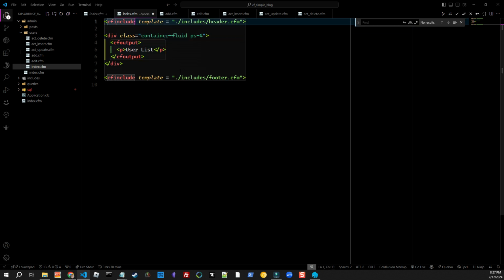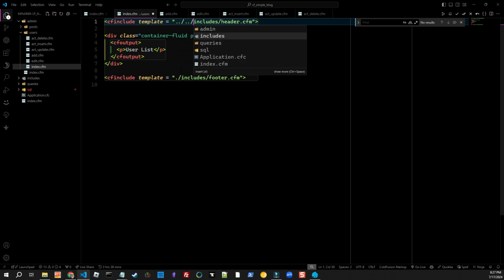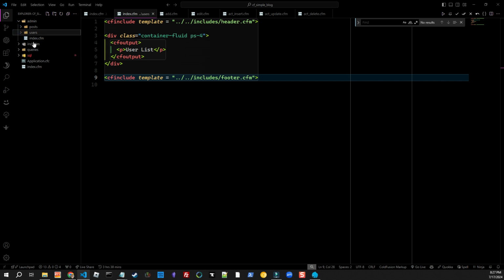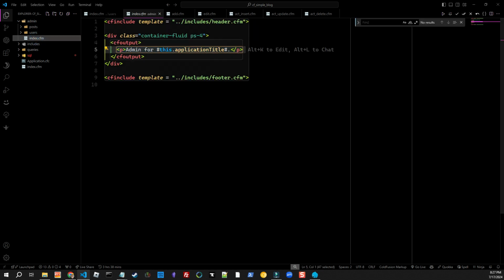Now, it's in a different folder, so what we need to do is find where the includes folder is. So we went up one level, and we don't see it yet because we have to go up another level. And when we do that, we can see there's the includes. So now we know that will work. Now that we know that will work, we can just copy this part of it, come down here, paste. So now when we get to the user list page, it should work. So since we've got an admin in here, this is saying that this is the admin.